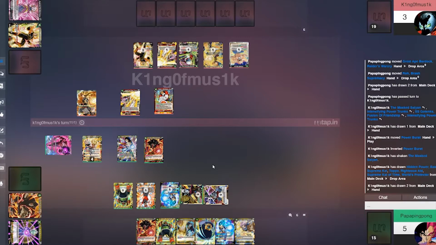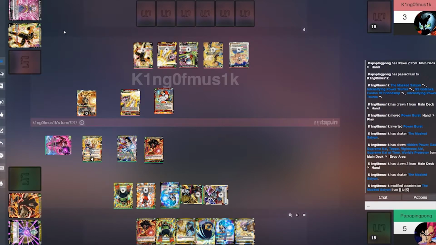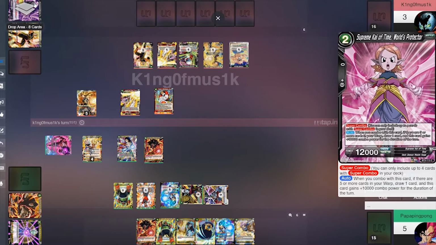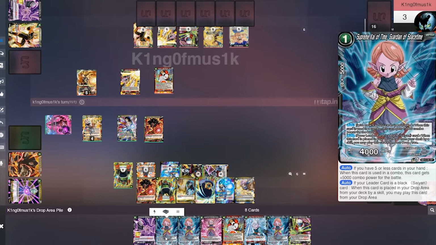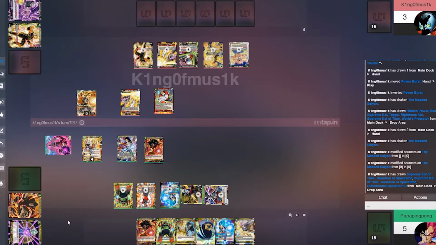This is probably the lowest amount of cards I've seen in a game in terms of hand size in a long time. But he's going to use his leader effect again because his power carries over. So if he bursts another red card, which he did not this time, but if he did, he would have been a 25k critical swing.